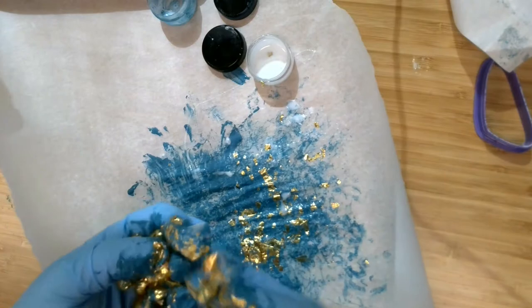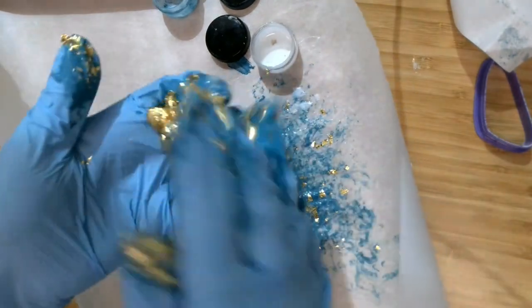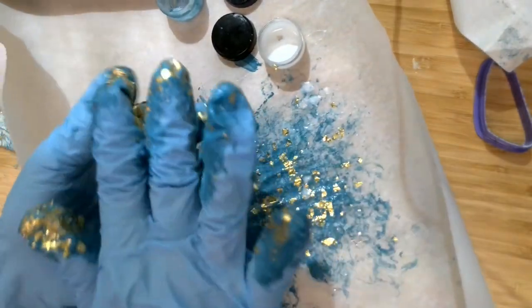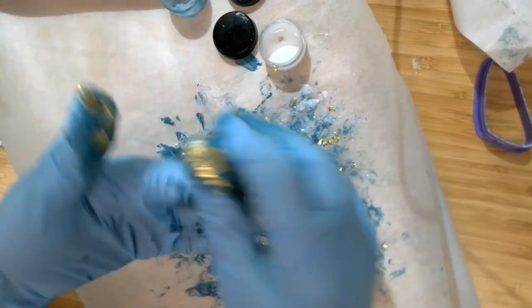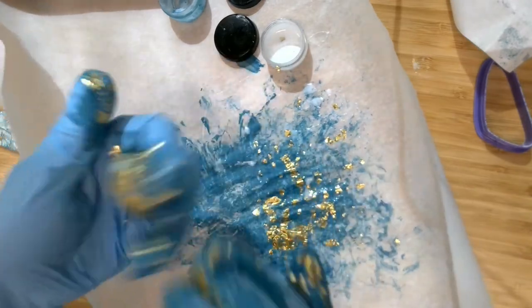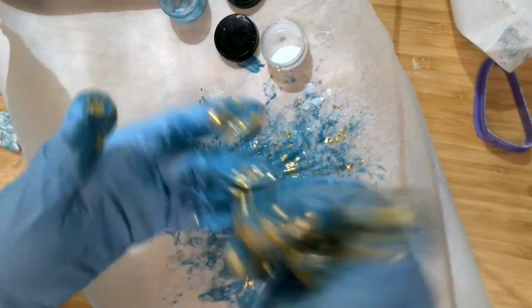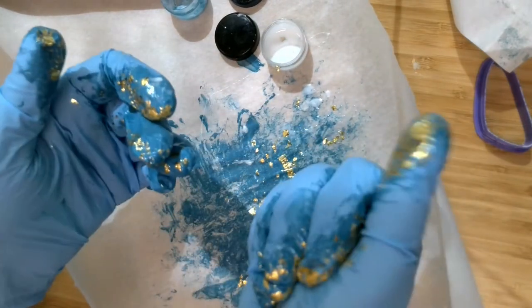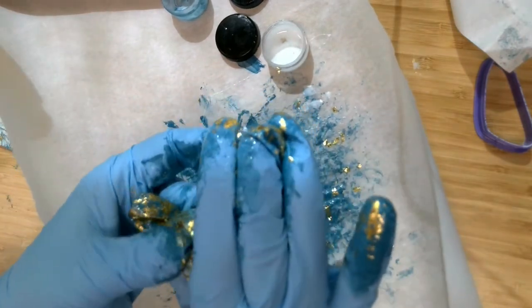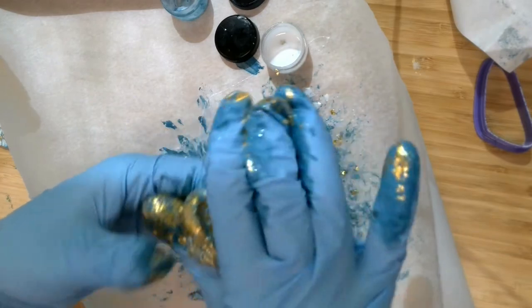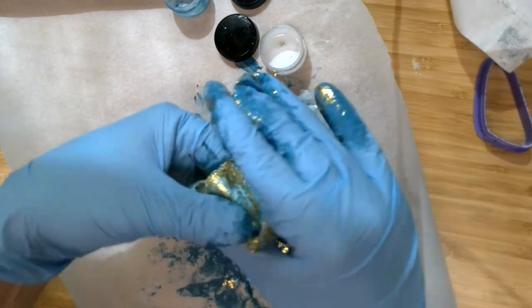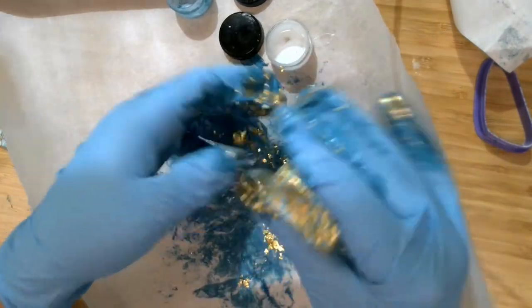All right, so now we're going to put all of our pieces together. Sticking on my fingers. And we're just going to squish it up into a ball. Okay, and now I want to be able to slice this. So I'm squishing it into kind of a little like a loaf of bread shape, so that I can slice it.